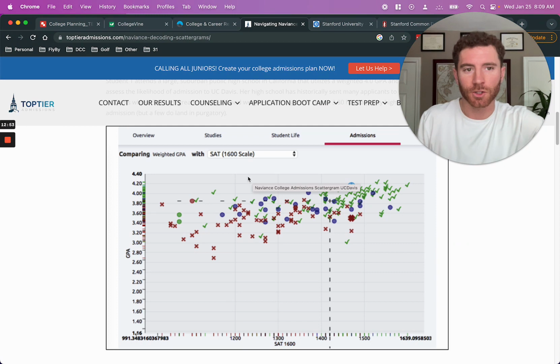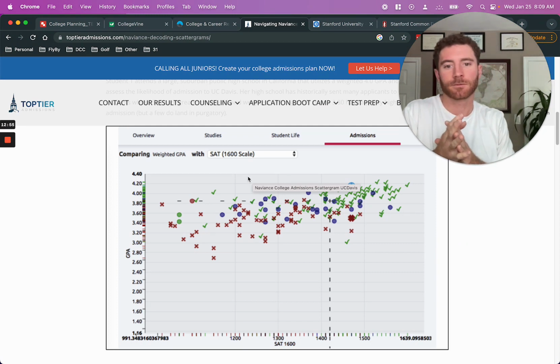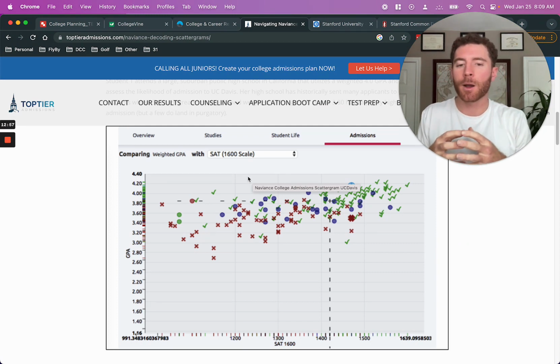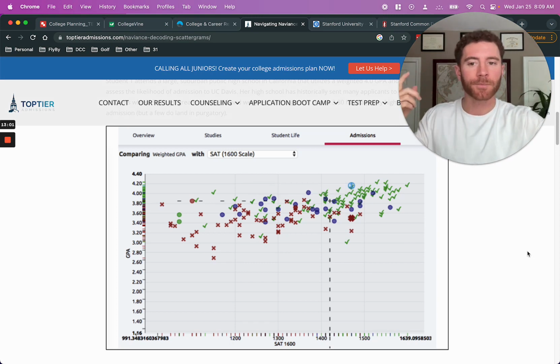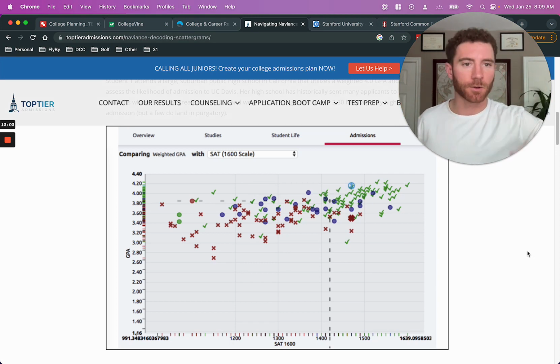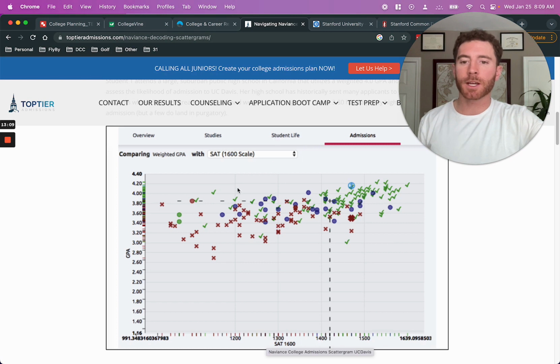This chart is just students who've gone to your high school. So again, in my opinion, the best resource to give you the best idea of where you fall is probably Naviance or Score or the alternatives that are coming out. Here's how it works. SAT runs along the bottom. You can switch that to ACT if you want. GPA runs along the top.